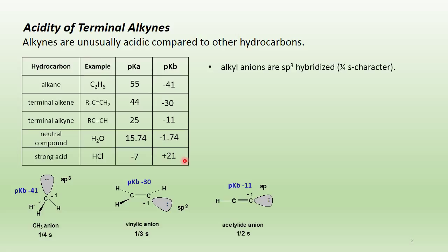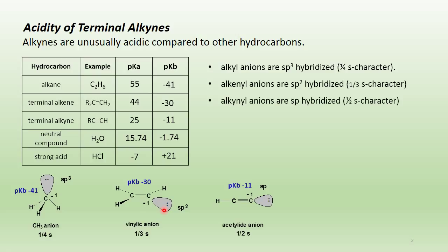So as we look at these different structures, how do we reconcile these differences? Well, we could say that alkyl anions, like this methyl anion, this methide, is sp3 hybridized. That is, there are 4 electron clouds, and the pair of electrons is in one of those sp3 hybridized orbitals. In the case of the alkene anion, we can see that carbon is sp2 hybridized, and the non-bonded pair of electrons resides in one of those sp2 hybridized orbitals. In the case of an alkyne anion, this is sp hybridized.